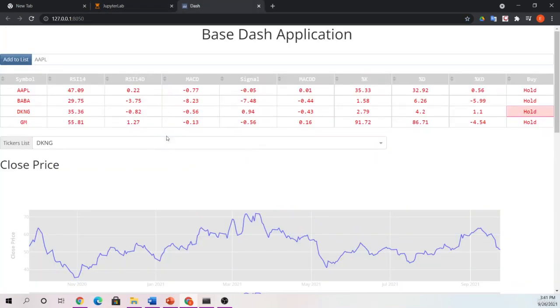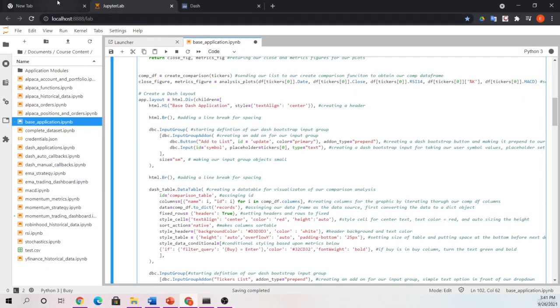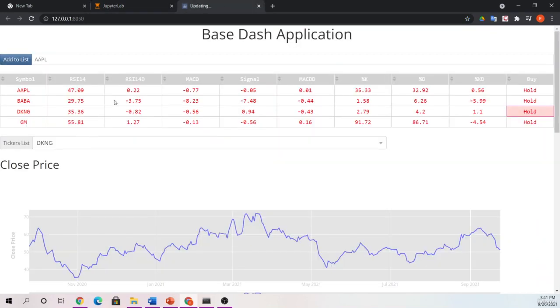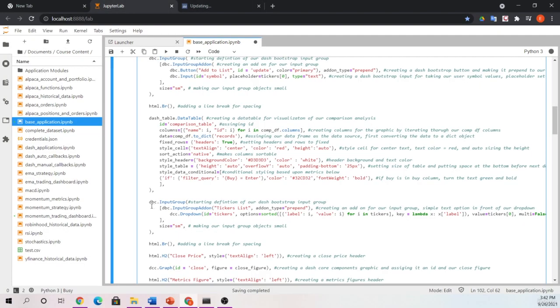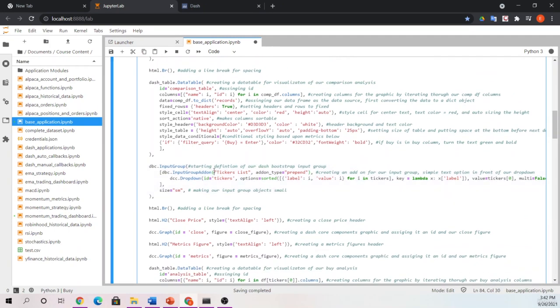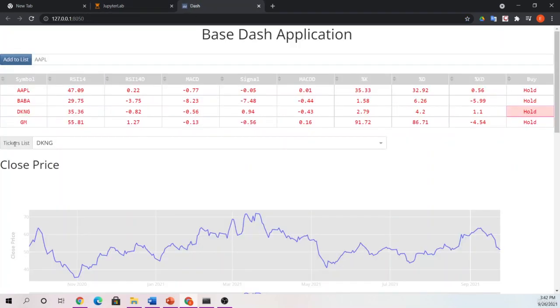Alright, the second thing we added in here is a new drop-down list. This drop-down list, which you can find on the Bootstrap components and on the Dash Core components, comes in order after our table. The next thing that comes is this input group. This input group is going to have just a generic text field, because this isn't anything like up here where we added a button.